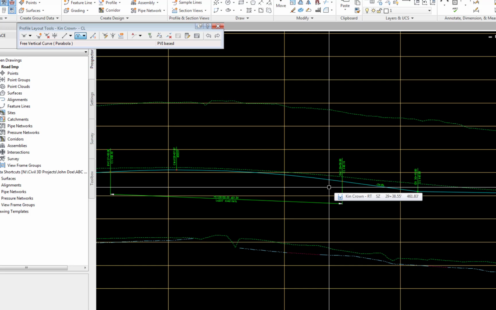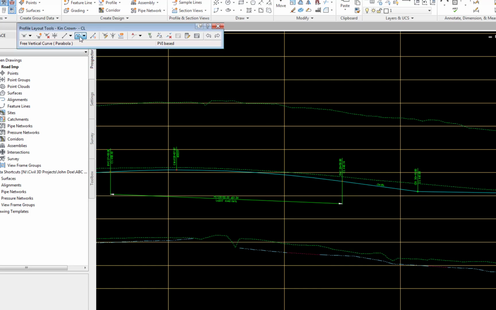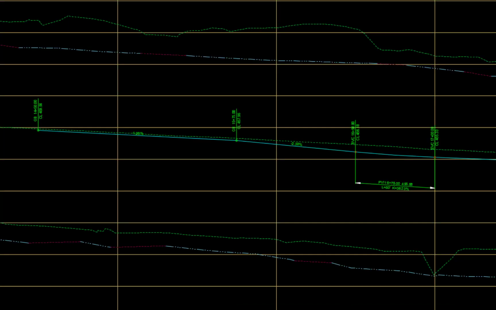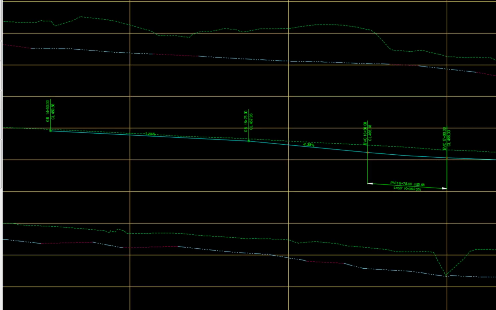To compensate for this, the length of the vertical curve for the PVI at 30 plus 15 is set to 129.9999 feet. Input vertical curve, select the tangent, select the other tangent line, 129.9999. Enter.